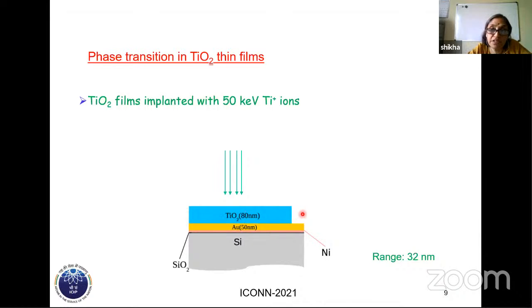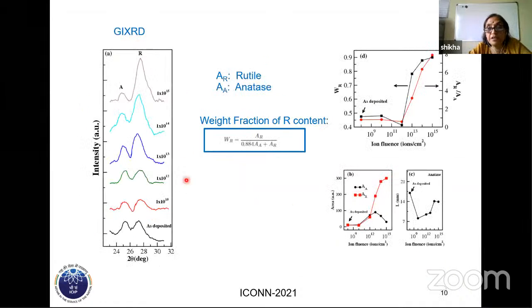But more importantly, when these ions go in, they create lots of changes in the film. For example, they can create oxygen vacancies. Oxygen may go out of the surface a little bit, so it becomes slightly deficient in oxygen on the top. And on the other hand, it may create titanium-rich centers that produce nanoparticles, nanostructures on the surface. We have studied the phase transition in this film, and also the resistive switching properties as we go along. So this is the XRD image.